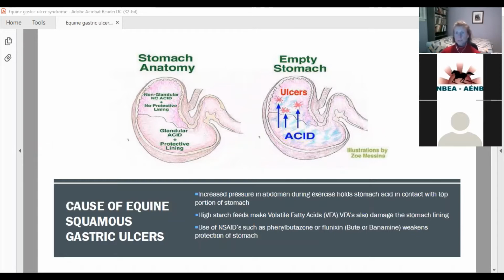We're asking them to engage their core, engage their back, and what that does is it puts pressure on their stomach. Just like if we've had a big full meal and then go ride our horse or go for a run, it's no fun, right? Because your stomach is really full and it's uncomfortable because you're putting pressure on it. So it's the same thing when horses are being really athletic, whether it's a racehorse in training, a horse you're asking to jump, or even a longer trail ride or a longer session in the ring, you're putting more pressure on its stomach.